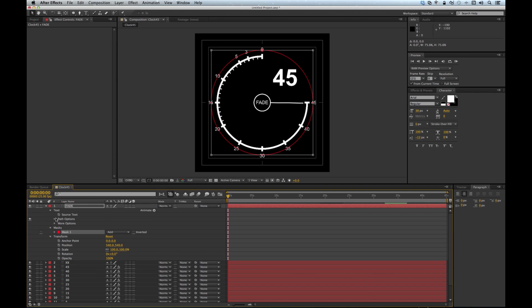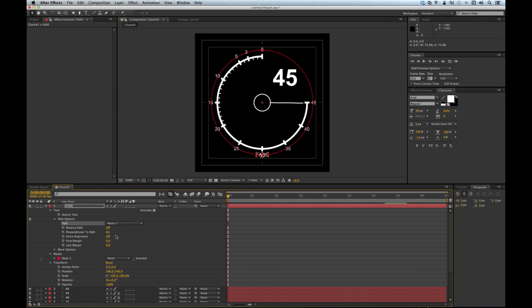Go to text. Now we can click on the path options here, select that mask, and it'll pop the text on. So we can offset this text by dragging the first margin, but I can see that we need to switch that around. It's going to go upside down in a second. So click reverse path, and that flips the text over. And let's just drag that round. I could have gone the other way, but never mind. And position that, and instantly we can see that text is a little bit big.